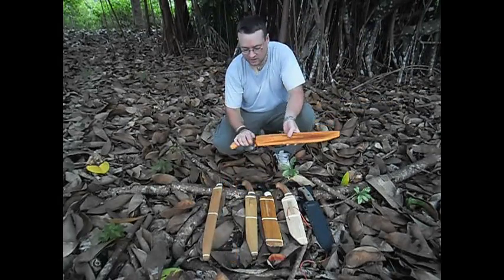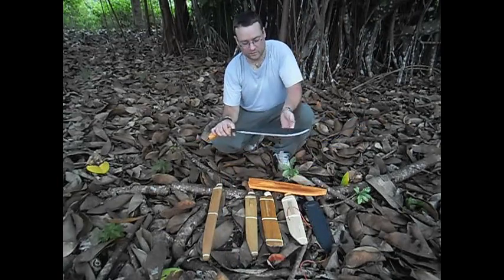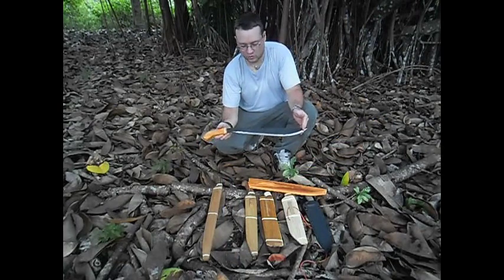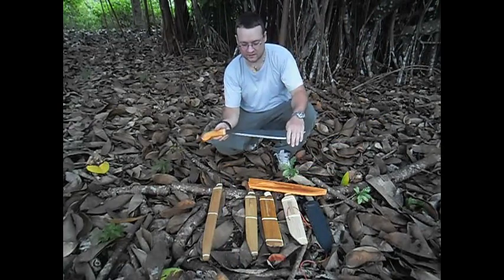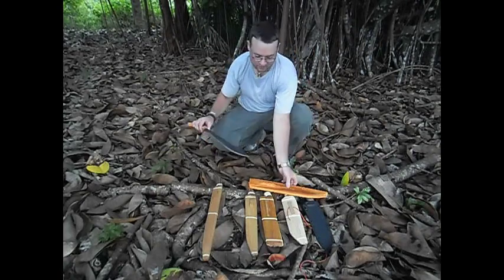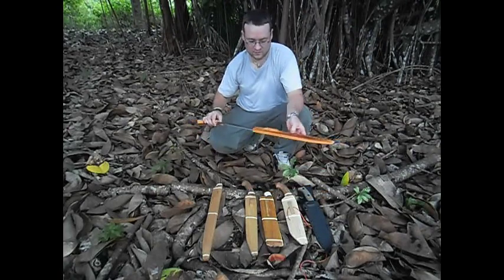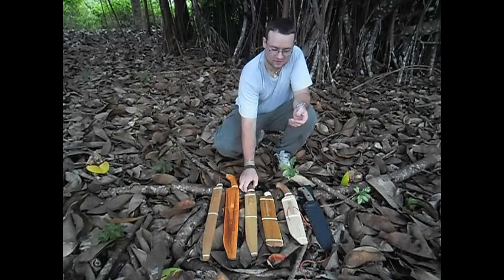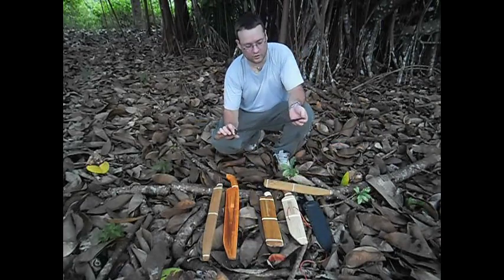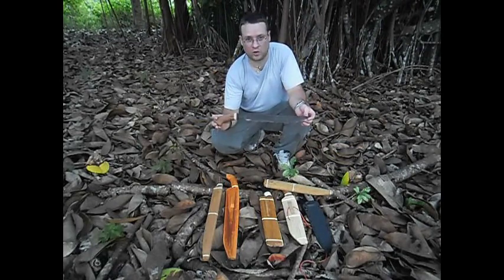The second one here is a little bit heavier. It's a common all-rounder, but the long version. Mostly I see this bolo in a length like this one. This bolo here is actually just a shorter version of the jungle bolo, a little bit more of an all-round knife or all-round bolo.